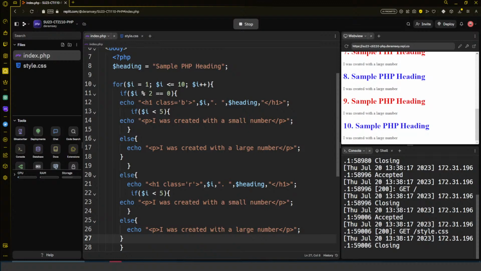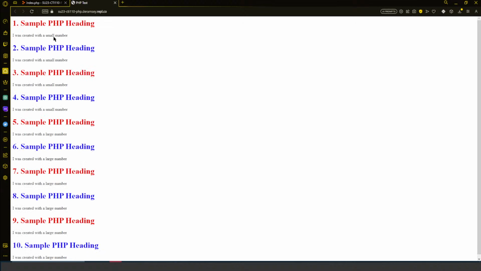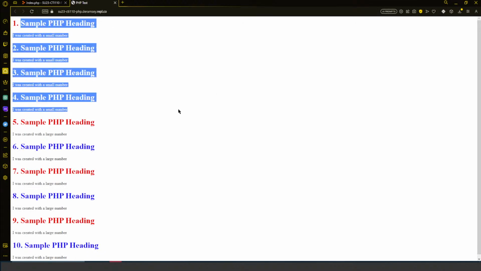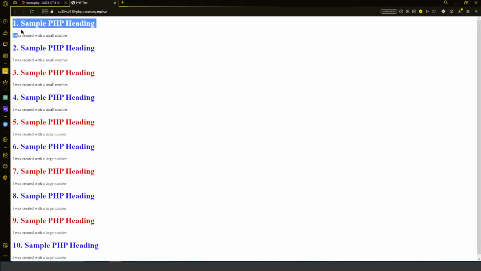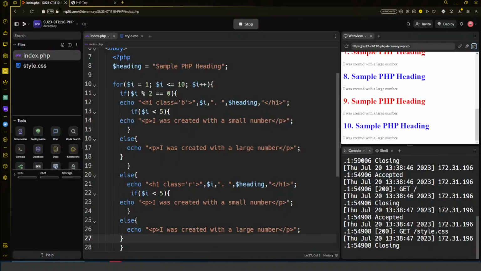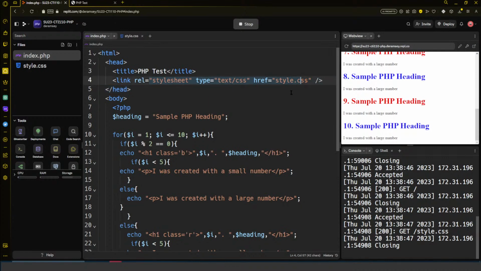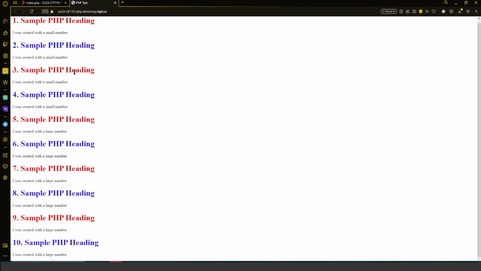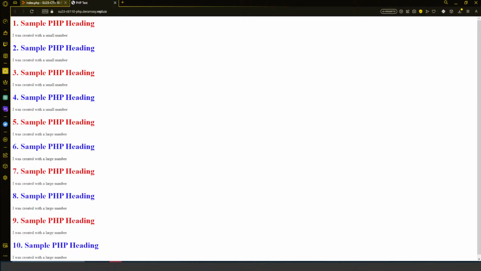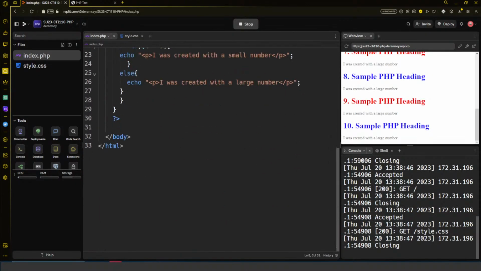And I believe that satisfies all of the conditions of our assignment. So we're doing the whole read, evaluate, print, and loop. We've got some conditions that we're evaluating. We're looking at a style sheet and bringing it in. We're looking at various things. And so this is basically the assignment that you have to do.